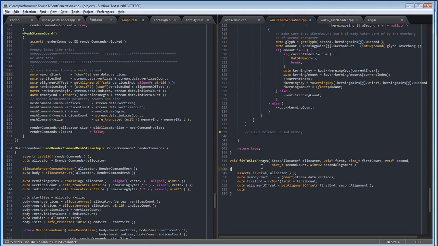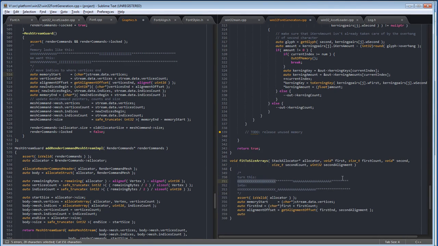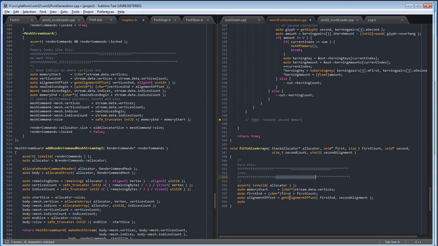Let's move this here. So we're turning this array into this plus the alignment and then the second array. So the two arrays are contiguous.